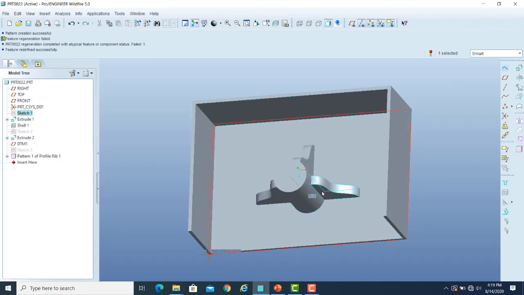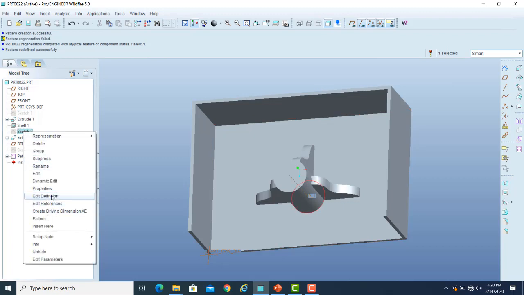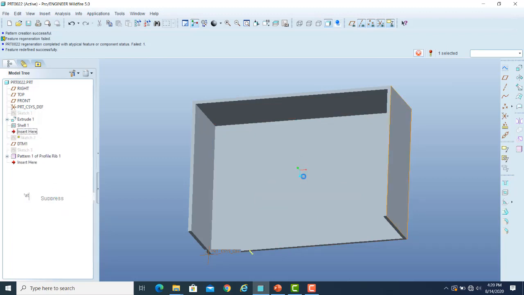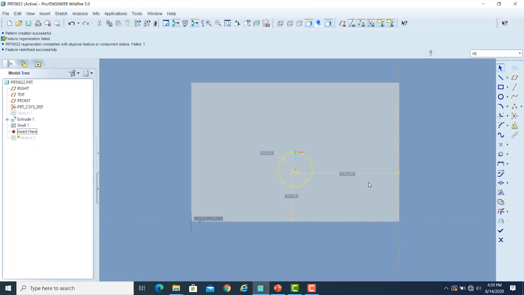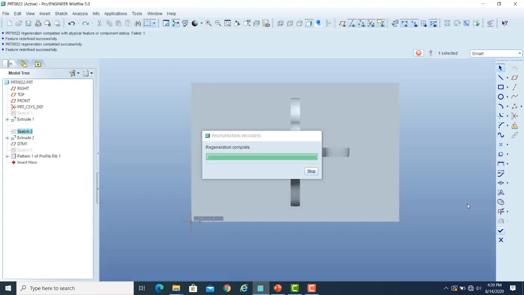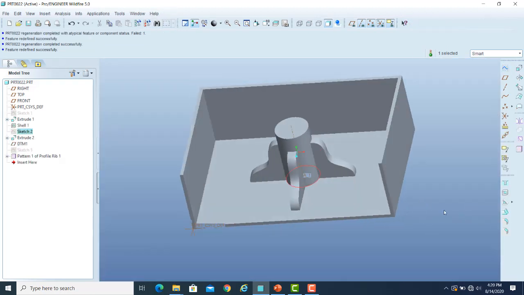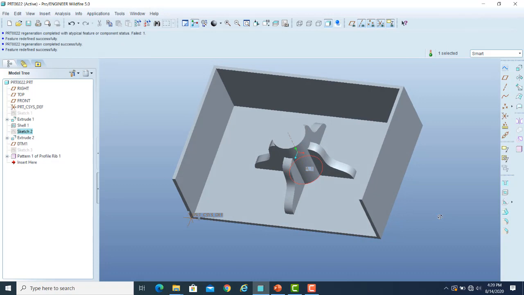Basically I had made the pattern of 4, but still it is not able to create the fourth one because of the dimension. So let me update sketch 2 a little in edit definition. If I change this distance now to 100, because the total width is now 200 units. So okay, this is what you can do with the ribs option.